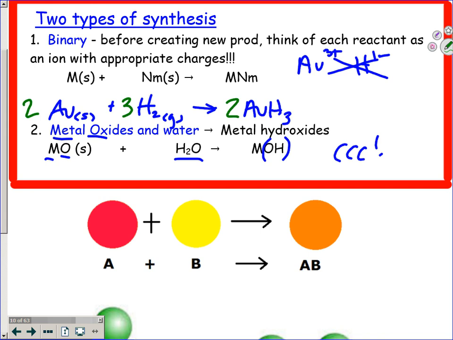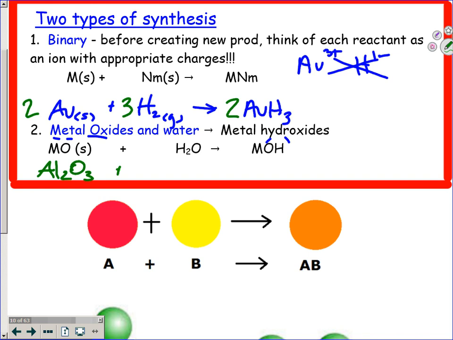For the lower example, I'm going to go with aluminum, so aluminum oxide. What's the formula for aluminum oxide? Think first before you start spouting out wrong answers. Let's make sure everybody's there. Aluminum oxide, and 3, 2, 1, go. Al2O3. Aluminum is a 3+, oxygen is a 2-, crisscross down, you're good.